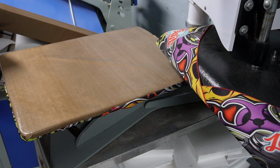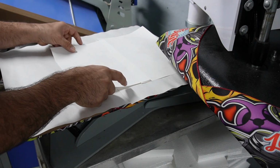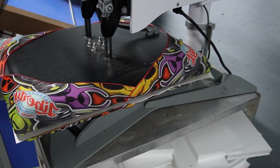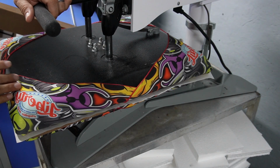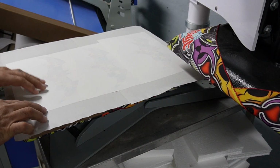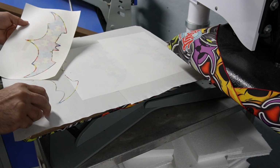Okay, so now I'm gonna put some butcher paper, and this is just to protect my press. We're gonna lay our patches down, making sure that they stay in place. And I'm gonna sublimate at 380 degrees for 55 seconds. So there you go, this is done. And the reason why I put that piece of paper down is because the excess sublimation is gonna go right through it. I don't want that on my press.